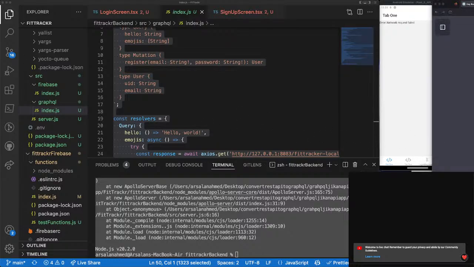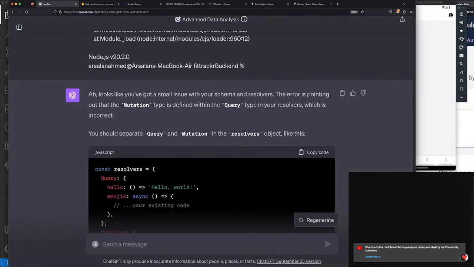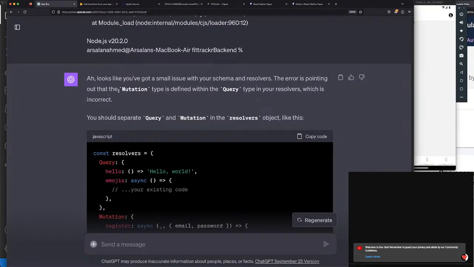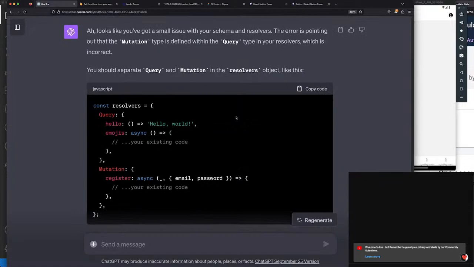Oh man, my computer is lagging really hard now. Not just because it's running for a while. So it says here that it looks like we have a small issue with the schema resolvers. The issue is that the mutation type is defined within the query type in resolvers, which is incorrect. You should separate the query and mutation in the resolvers object like this.